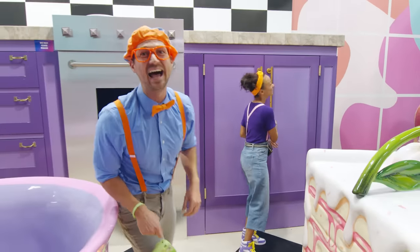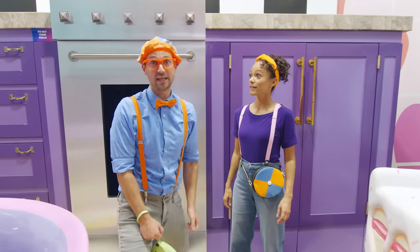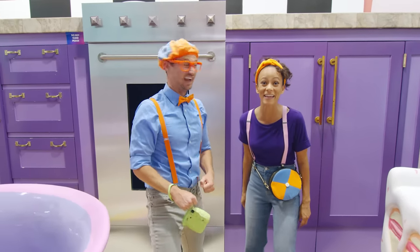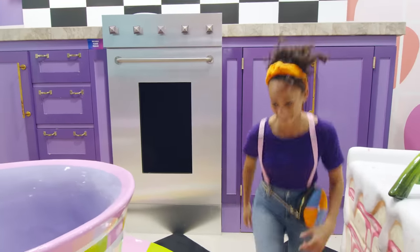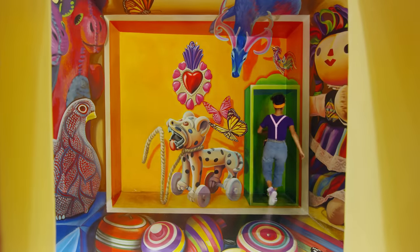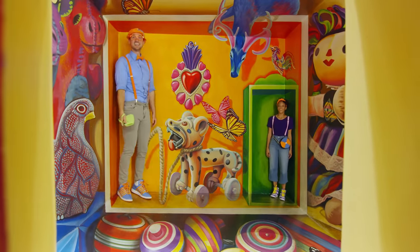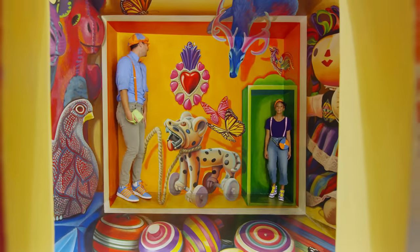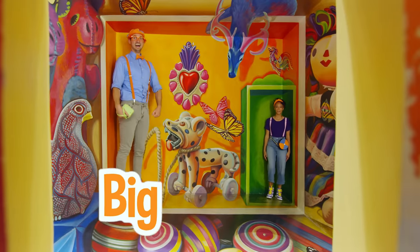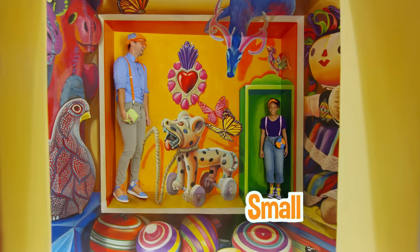I love playing hide and seek! That was so fun! Well, shall we keep exploring? Yeah, let's do some other things! Let's go! Whoa, come on! You look so small! This place is awesome! Doesn't Blippi look so much bigger than me? Meekah, you look so small!